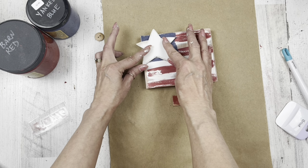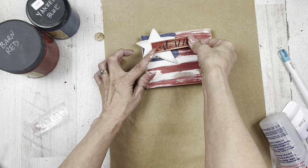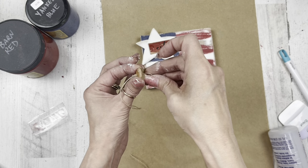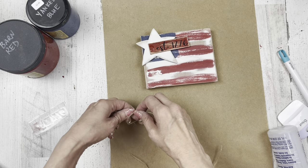Now I'm gluing my star onto the blue area, and then I'm going to glue the craft stick hanging off the star, and then I'm going to glue the button on. And then I decide I need some twine in the holes. So I have about a minute for the Fabri-Tac to work. I put some twine through the holes and get the button back into place.